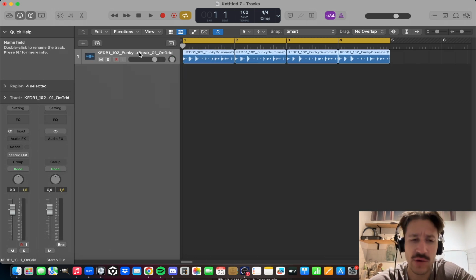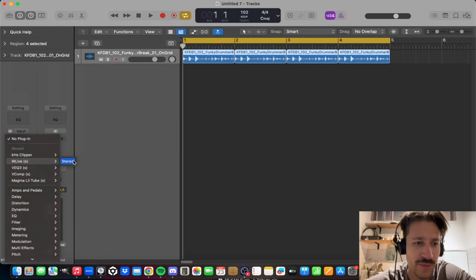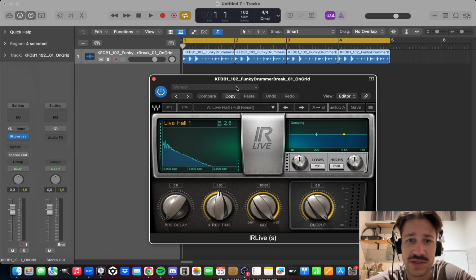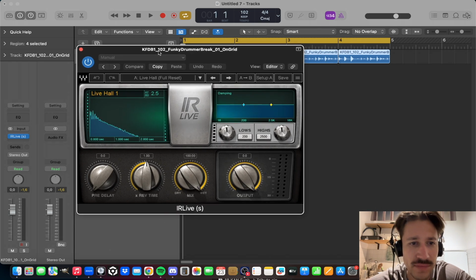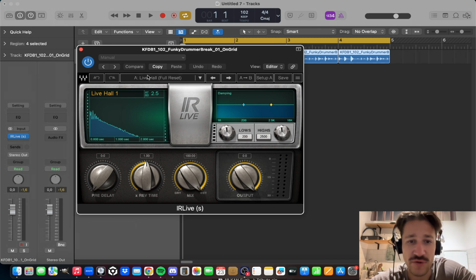I've got a really quick little tutorial for you guys today. I just wanted to show you my favourite way and the most effective way in which I like to use convolution reverb. And we can use the new free plugin from Waves as an example, the IR Live. So this can apply to whatever you're doing, really. If you're trying to put some convolution on your drums or on your basses, on your leads, or on your vocals, any of your important main sounds.